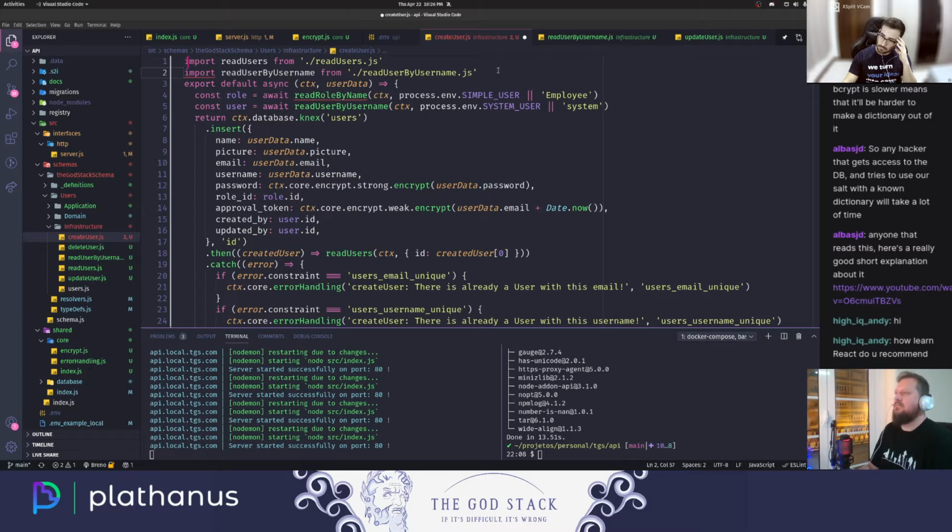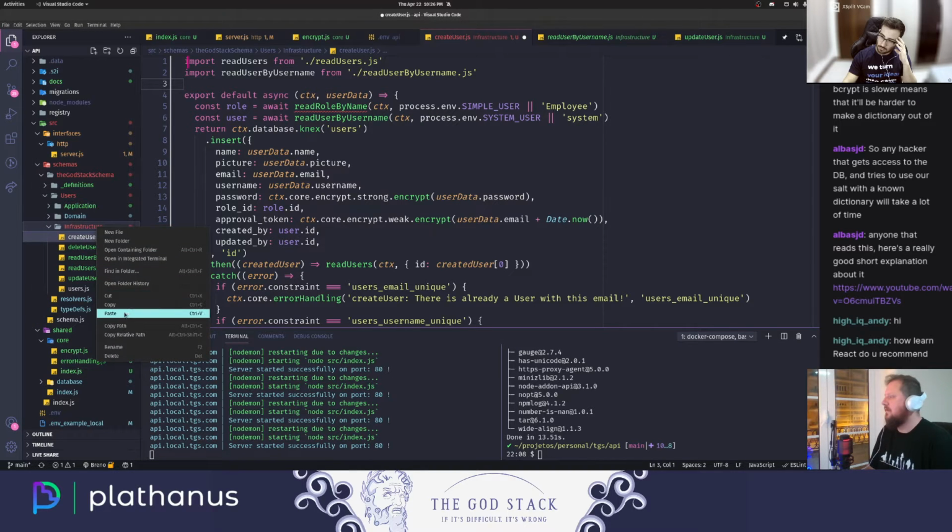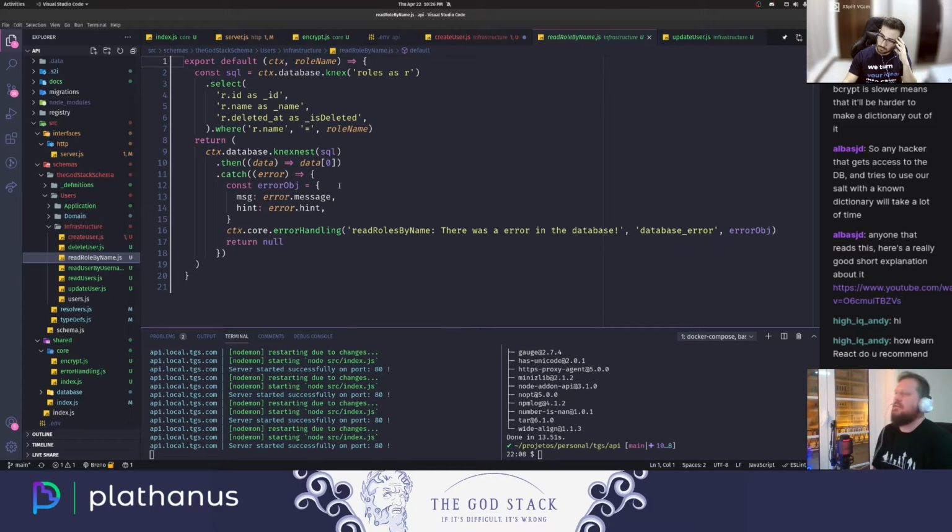Import, it's going to be this from this read users by username .js. There you go. And we need a function to read the hole by name as well. So let's just get that, read the holes by name, and let's copy and paste it. Of course this does exactly the same thing the other one does.